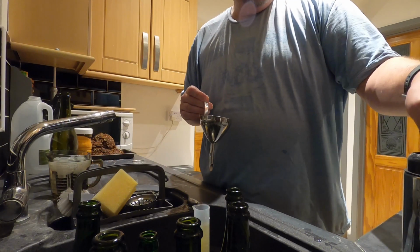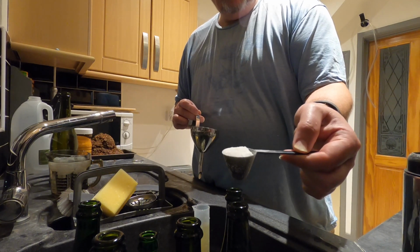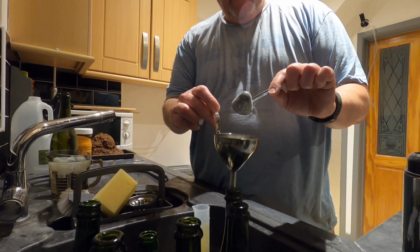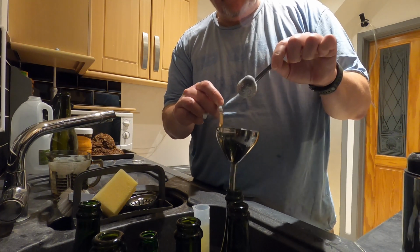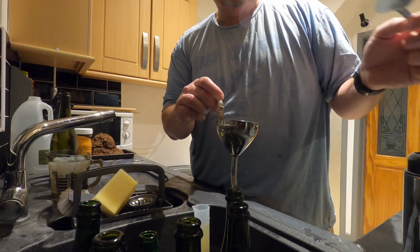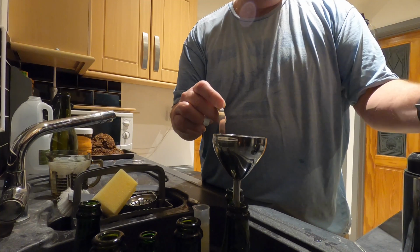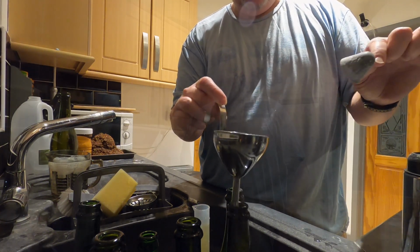So each of these 750ml bottles is going to get one of these, and this is a combination of brewing sugar and standard household sugar, and that will help it develop a secondary fermentation in the bottle, which is ultimately what will make it fizzy. I should have put the sugar in the bottles first, I simply forgot. So I've got the cider and the priming sugar in the bottles.